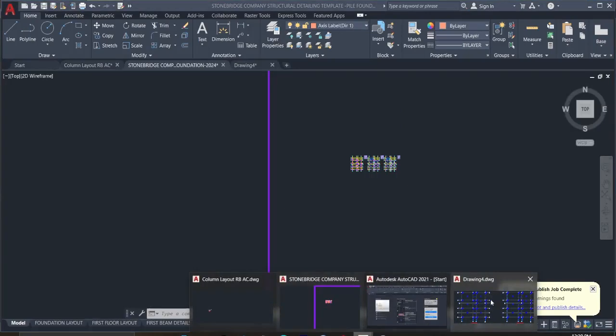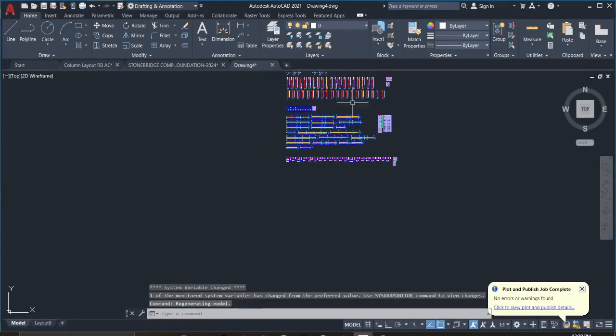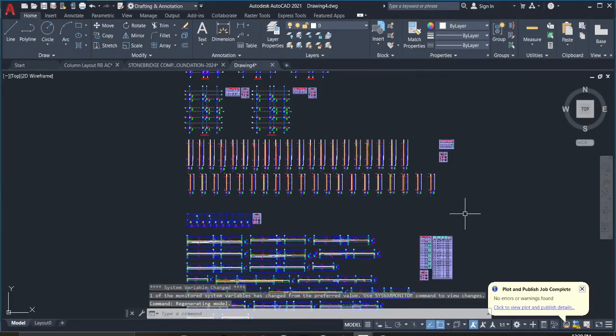Let's come and check on our previous design, which is drawing 4 here, and then you can pick on the columns.